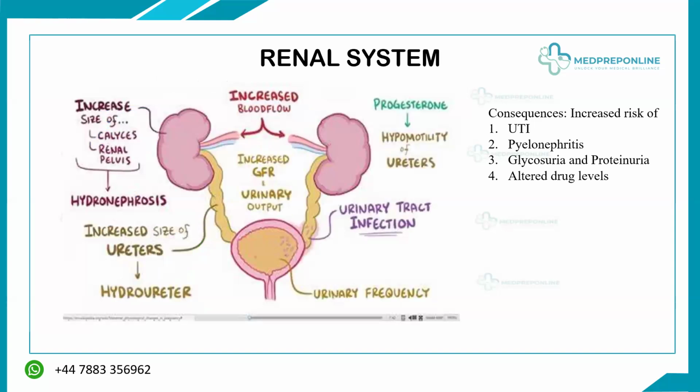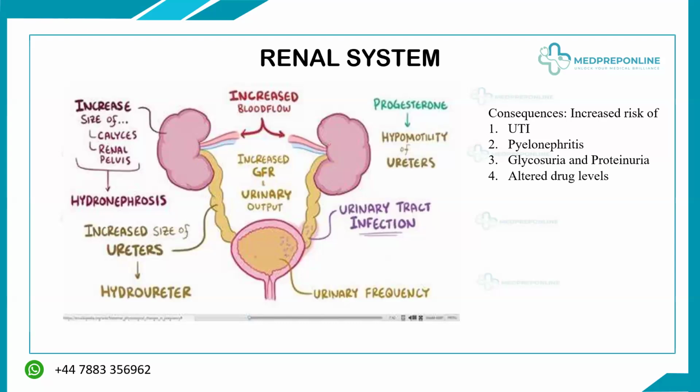Now, coming in short to the renal system, what we see is the increase in the blood flow because of the increased plasma volume and increase in the total blood volume. There is also an increase in glomerular filtration rates. The blood flow to the renal system is increased. The glomerular filtration rate is increased, can almost reach up to 170 ml. So because of this, the output also increases. There is an increase in urinary frequency as well, towards the end because of the presence of the gravid uterus, right?